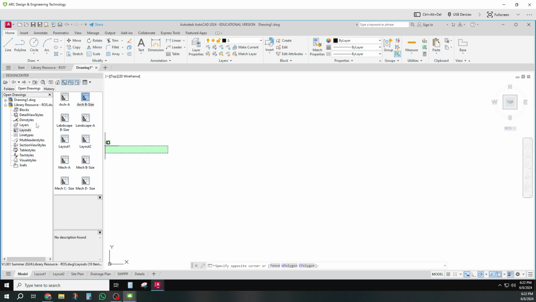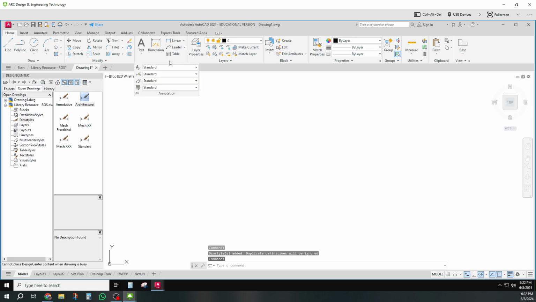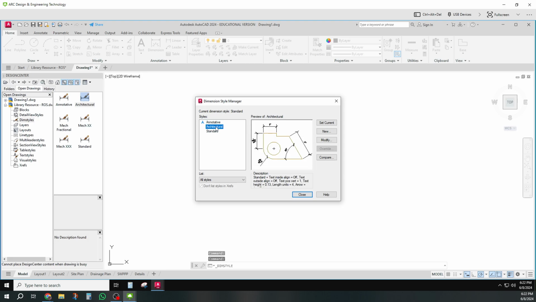So now I'm going to need a dim style also. And so I've got this one called Architectural, and it's going to be very similar to that. So let me pull in Architectural and then go fix that one up. So here I am. I'm going to do my Manage Dim Styles. And I'm going to take Architectural, and I'm going to first rename it as Civil, DEC for decimal, FT for feet.